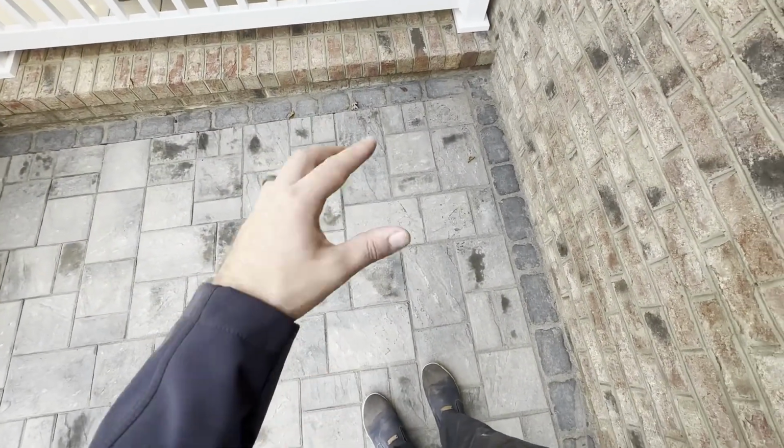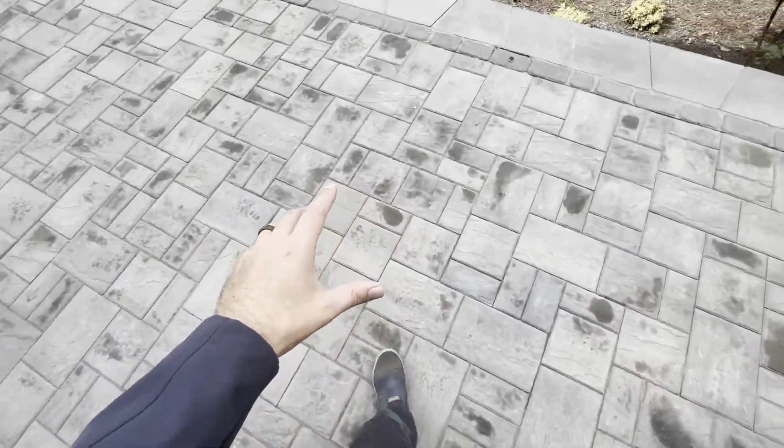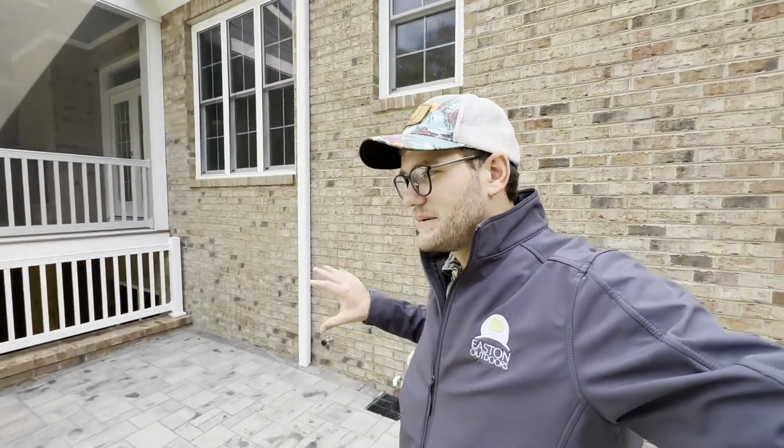Everything below me, and this is about 10 feet, 9 feet, everything below me is filled with 57. The reason we fill it with 57 is we don't want this patio to shift or to move or do anything over time. And if we were to fill that with dirt in the process of a new construction house, what would end up happening is that dirt would settle, and so would this patio. So we've built this up with 57, we put drains in it, and we've taken the water out just in case anything does pile up against the house. We've done that so that it doesn't settle, it doesn't move, it doesn't shift.